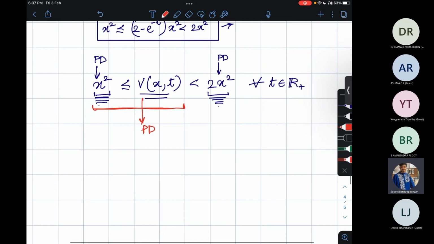For state dependent Lyapunov functions, this was very easy to see because you plug in different values of x and you look at that the function is not becoming less than 0, right? But for different values of t, you can't comment on the positive definiteness in a trivial fashion. So what you need to do is find a positive definite function on x which is less than this function. Am I making sense?